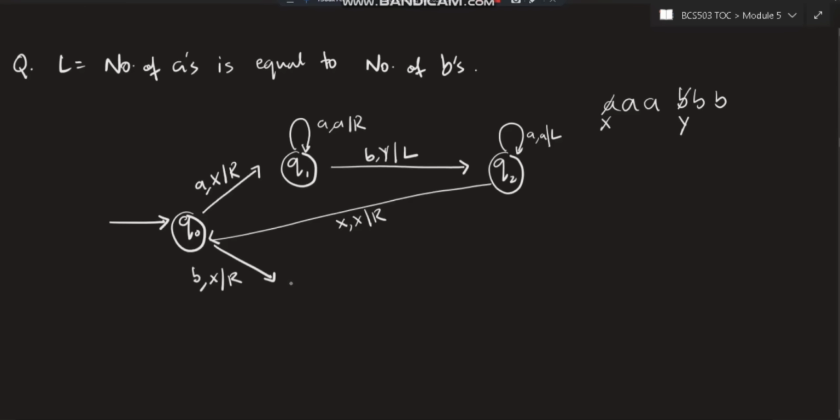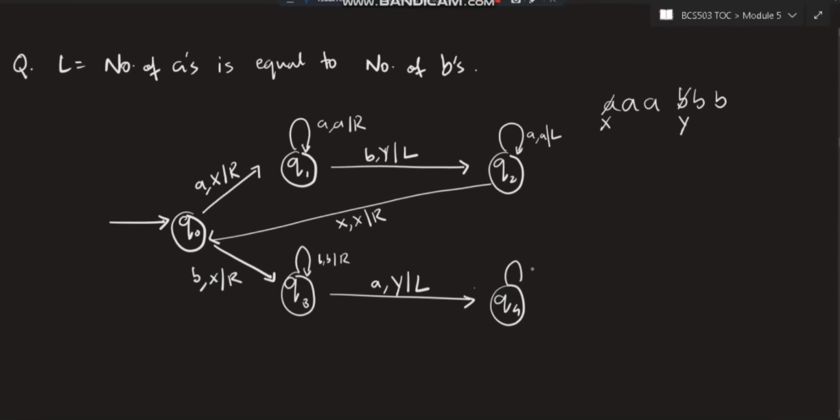The same thing, just copy paste for the B as well. So let's make the other one Q3, and here it is A A R. So I'll make it here as B B R. And the number of B's I'm ignoring, and after that I'll make this state here. It will be A comma Y comma L, AYL, and I'll reach the state Q4.